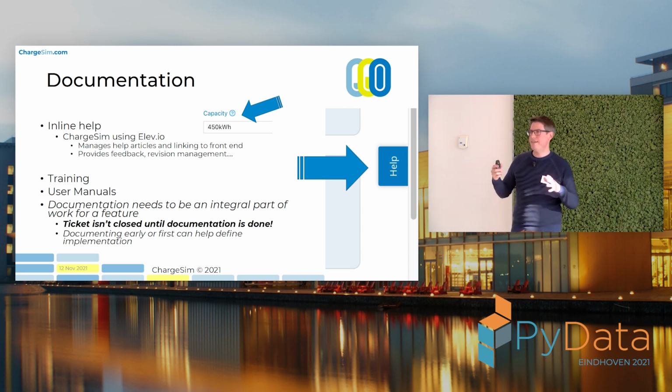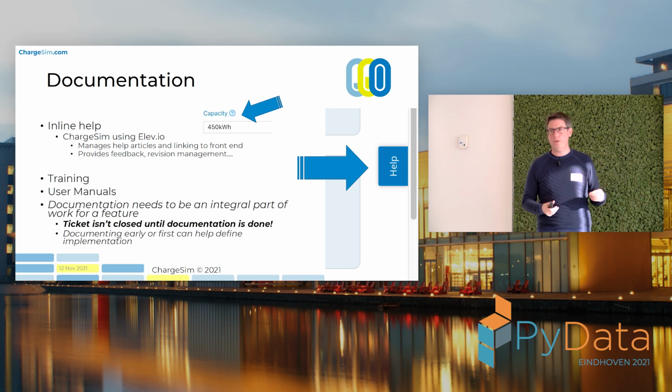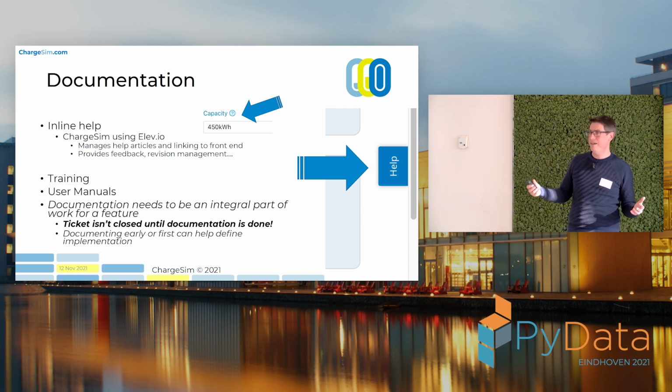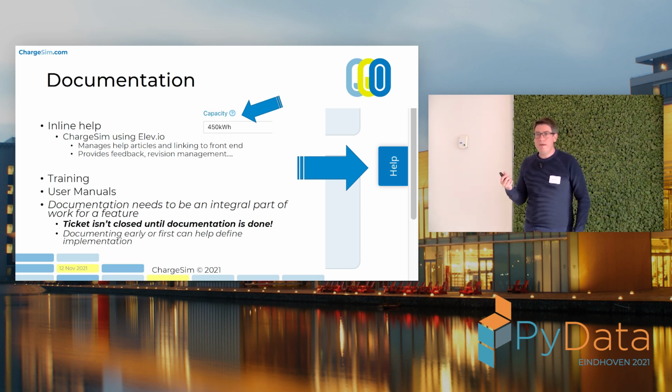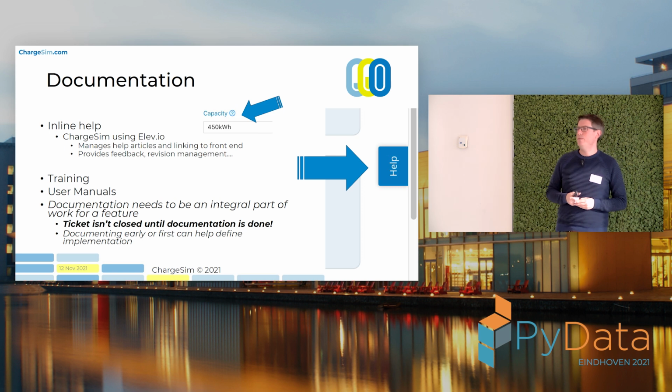Help is enormously important to allow users to use a tool. So we have a user interface. It's got all sorts of different inputs. Typical one would be you need to put in what's the battery capacity of the bus that you're planning to buy. So we say, well, you've got to input that in, but there may be some details about that. There may be some complexities, or what's the unit. Capacity is a relatively easy one, but we have all sorts of other inputs which may be a little bit more complicated. And then the user needs to find out how that works.